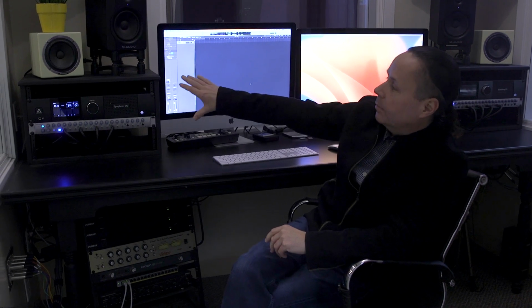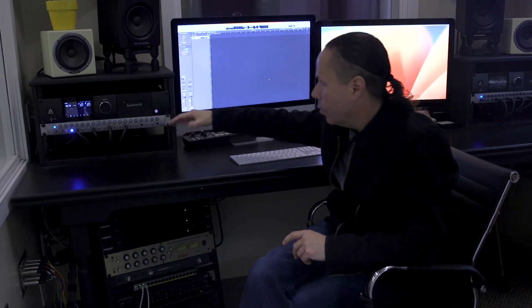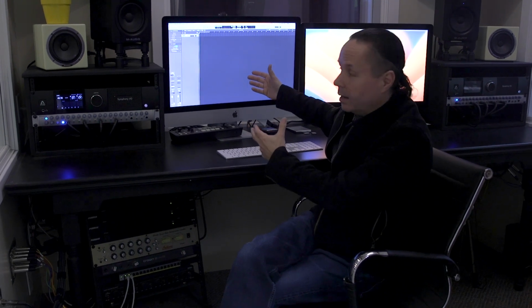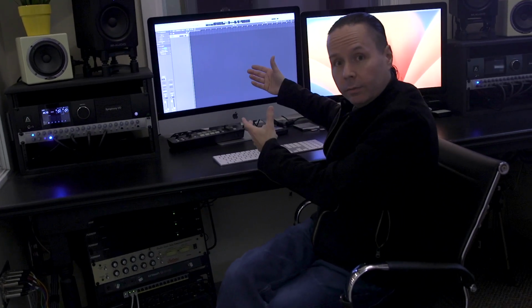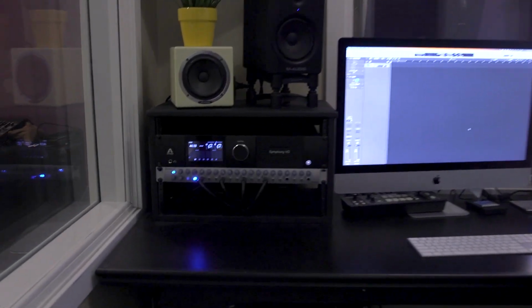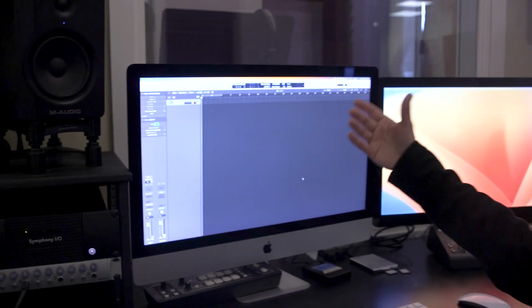Okay? Now the second part of this is what we call analog to digital conversion. Now think about this. Everything up until the point that the signal hits this interface, everything is organic and analog. But our computer cannot read that, okay? Our computer is only going to read digital information. So this trusty device here is going to convert that analog signal into digital in order for this computer and this DAW, digital audio workstation, can read it, process it, and do all the fancy mixing that we love.